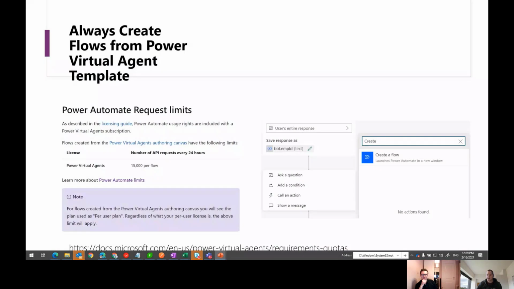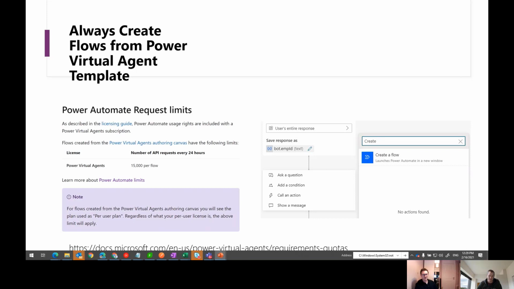This one is pretty important. It's something you hopefully are already doing, but technically it is possible to create a flow from outside of the PVA portal and then call it, especially if it's part of a solution and you have access to it within the environment. The guidance here is to always create a flow from inside of Power Virtual Agents.